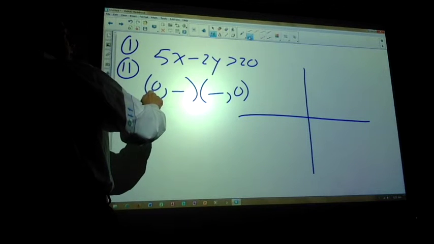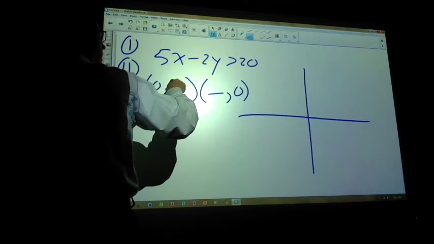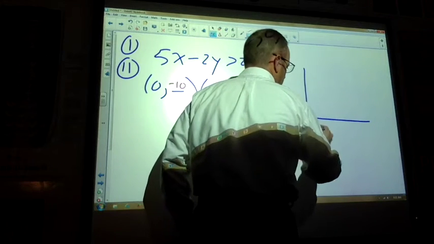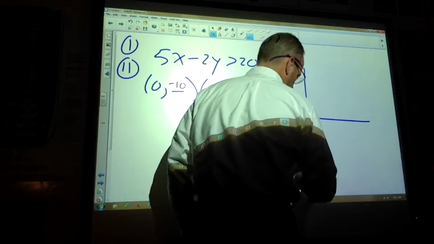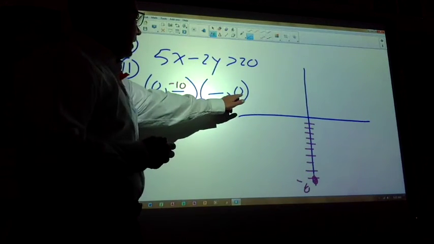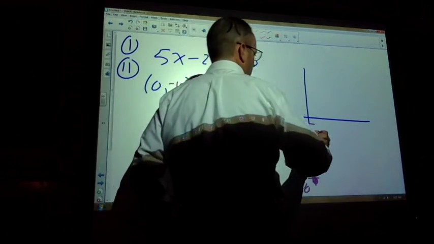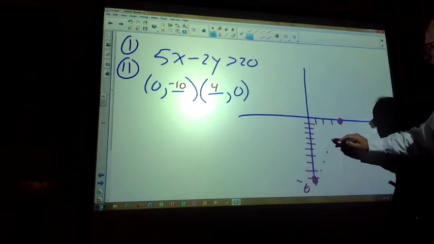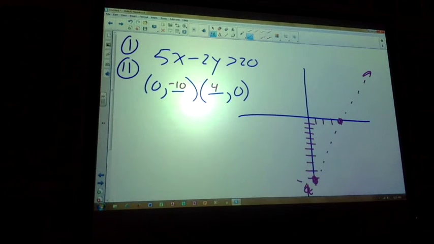So, cover method, I'm going to plug that in for x. So, looks like -10, right? Did I do that right? Yes. And then it's 4. So 0, -10, 1, 2, 3, 4, 5, 6, 7, 8, 9, 10. All right, and then that goes in for y, so 4. Solid or dotted? Dotted, yes.